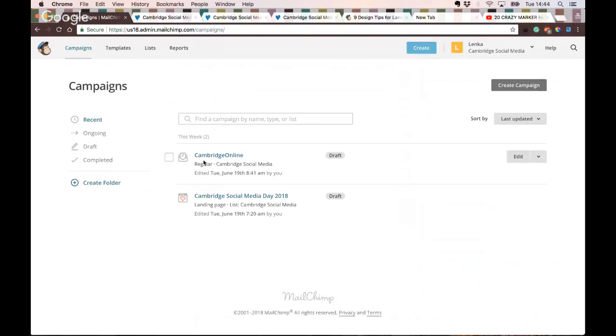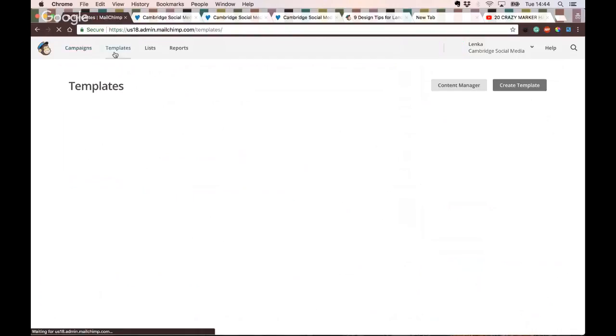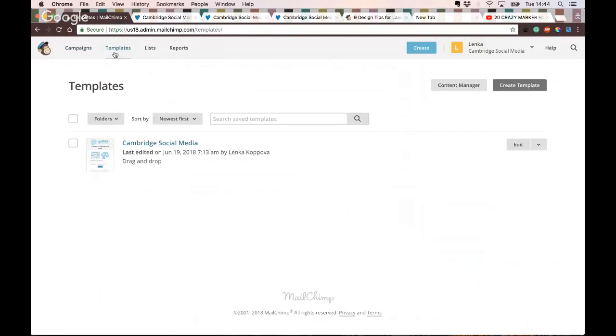So now we will go quickly to show you how you can create your own template. It's great to pre-create your template in advance, especially if you have someone who's really talented with design, and you can let them help you pre-create all the templates for you. So for example, you have different types of emails that you're sending out on a regular basis. One might be for events, one might be for news, and one might be for some product sales. I don't know. So you might actually want to have a different template for each of these types of emails.